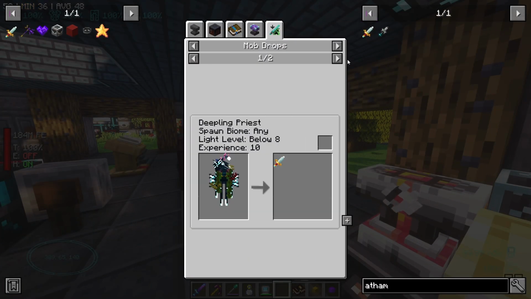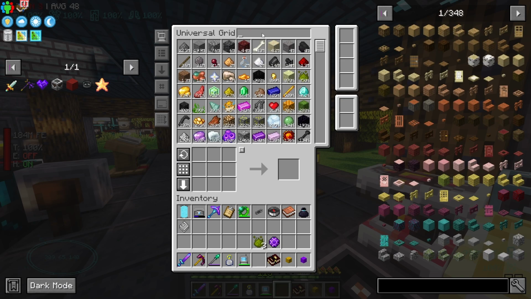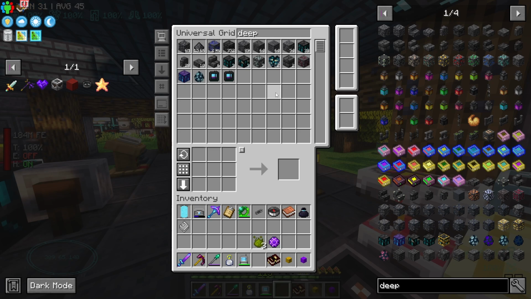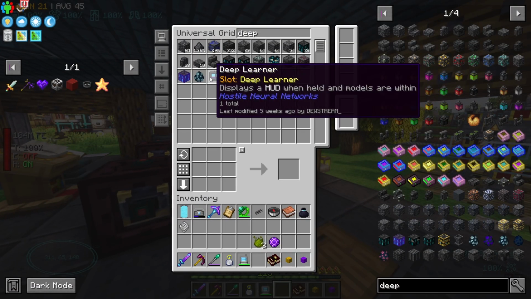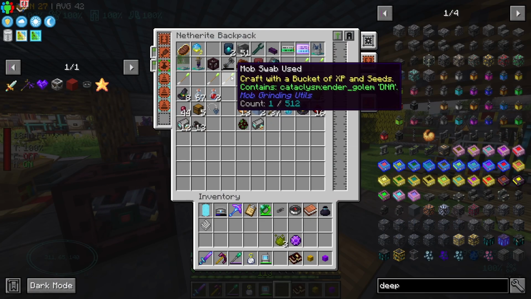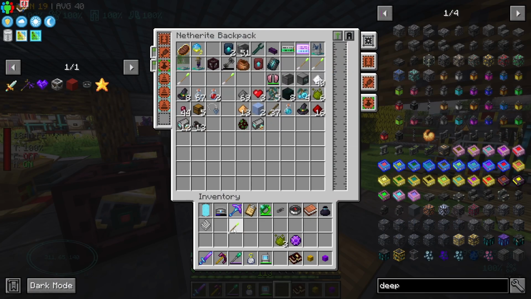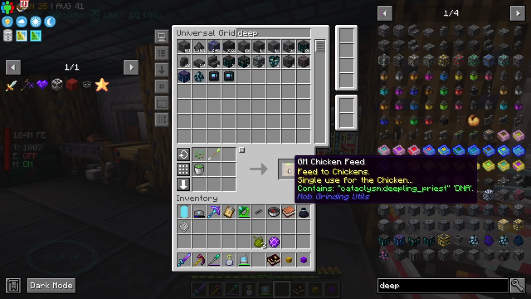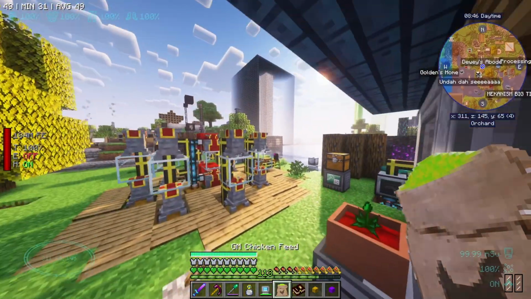You get these from a Deepling Priest or a Deepling Warlock. Now, if I search Deepling, we have a Deepling Angler, but that's not either of the ones we wanted, sadly. We've got deep neural learners and whatnot, which is cool. We should have Deepling Priest DNA in a mob swap. Beautiful. So, you can see where this is going. This is a very simple fix to get this up and running.